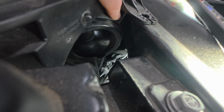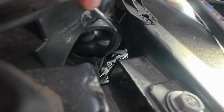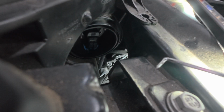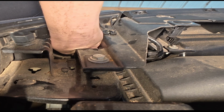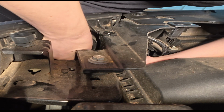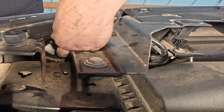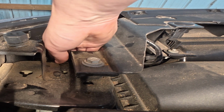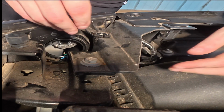Alright, so I'm going to attempt to do this without taking the bumper off because I just really don't want to do that. So this little cover right here has to come off, and it's on there pretty tight. I just used a right hook pick. The headlight is right here. Okay, so the bulb and the socket both get turned. Alright, the bulb is out right here.